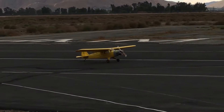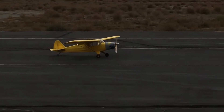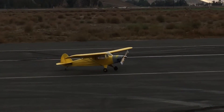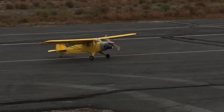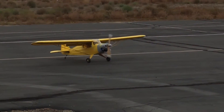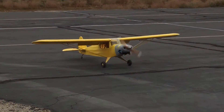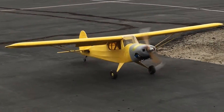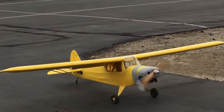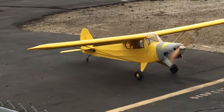Alright, this is — I bought this at Svelte's — it's a $40 Cub kit. It's a giant scale, it's 103 inches. It's a Dyna-Flight kit, built by some old boy back off between the 91 and the 60 off the 605 — I can't remember what the talent was. It was an estate sale; I bought it at a swap meet for $40. It's got a 52cc twin engine gas engine in it.